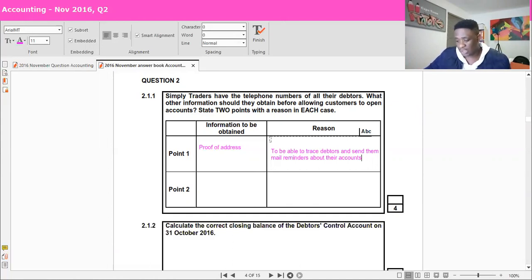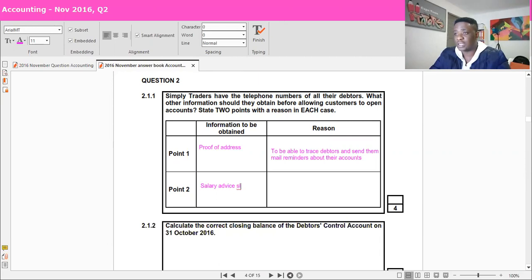And then the second point, something that you would want, is a salary advice. The other things, like you'd want someone's ID so that you can verify who they actually are. You could want things like an email address, next of kin, contact details, whatever the case may be, but limited to 2. I think the one that would be top priority to me is to get a salary advice.